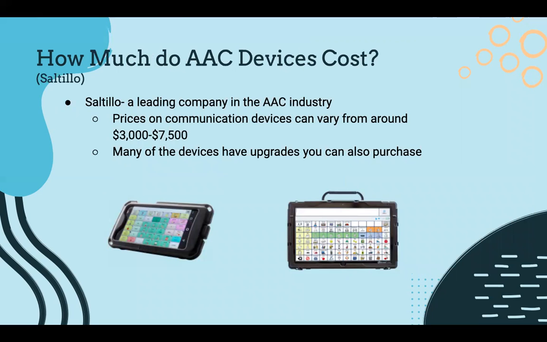How much do AAC devices cost? Saltillo, which is a lead company in the AAC industry, provides communication devices that can vary from around $3,000 to $7,500. Many of these devices have upgrades you can also purchase along with them to fit the needs that are necessary for you to communicate with the world around you. On the left side, we have the NovaChat 5, which is closer to the $3,000 price range. And on the right side, we have the Ascent 1400, which is closer to the $7,500 range.